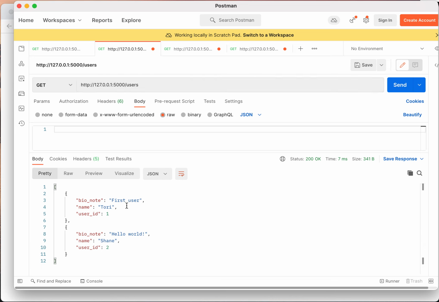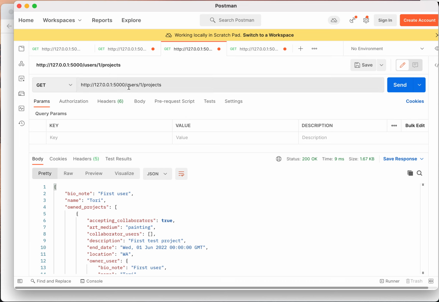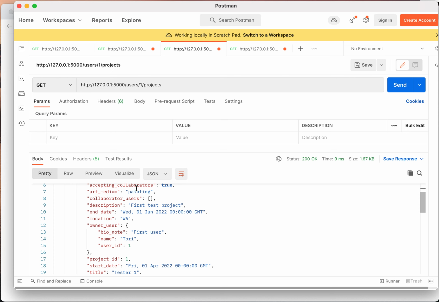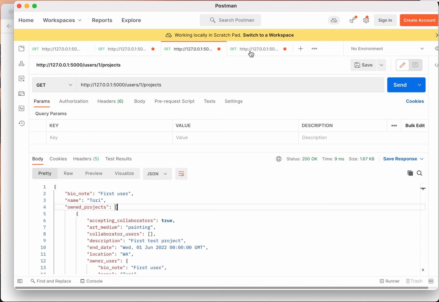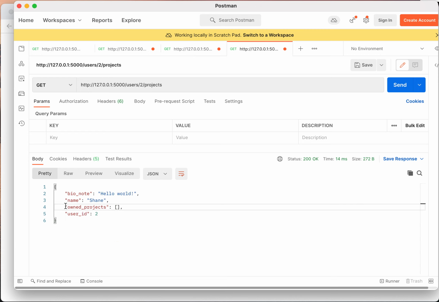Now I wanted to show you that there is a user endpoint. Here we have our first user, and then we have a second user, and they can add little notes to their bios. So here we have Hello World, a classic. Now here we can search projects by owners. So this will show all projects that this particular user posted. Here's the first user, which I put as myself, and they have created all of these projects. And for that second user, right now they didn't post any projects yet, so they have an empty list in their own projects.